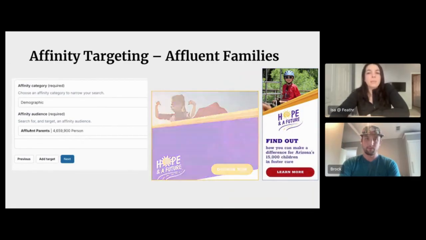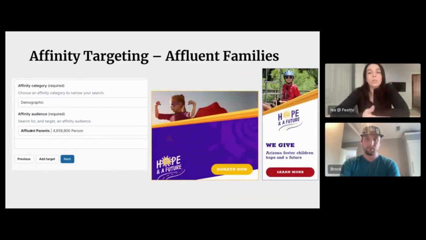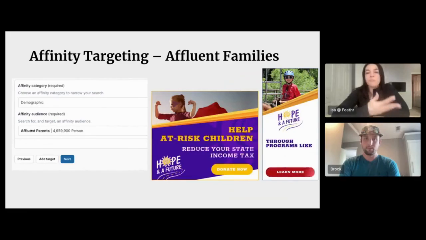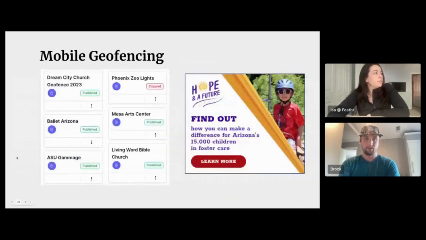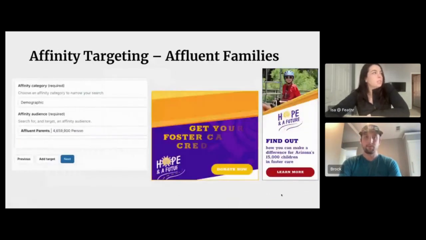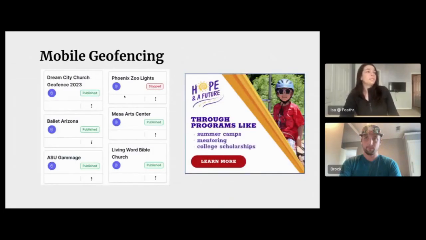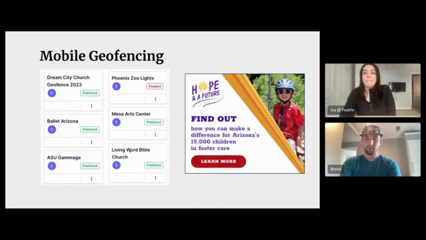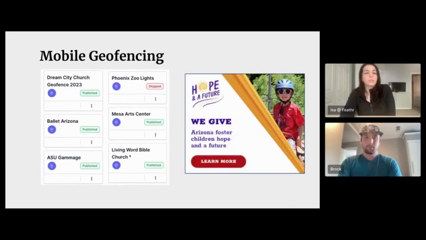And then they also did some affinity targeting around people who had a history of making religious donations, or donations to charities that were affiliated with a religious organization. And then you can see the ads here too, which are nice. They also ran a variety of geofencing campaigns to serve ads to people who had been at these specific locations. So they included a couple of churches, as you can see here. Many people who attend church tend to give to charities on a more regular basis. So I think that's the thinking there.